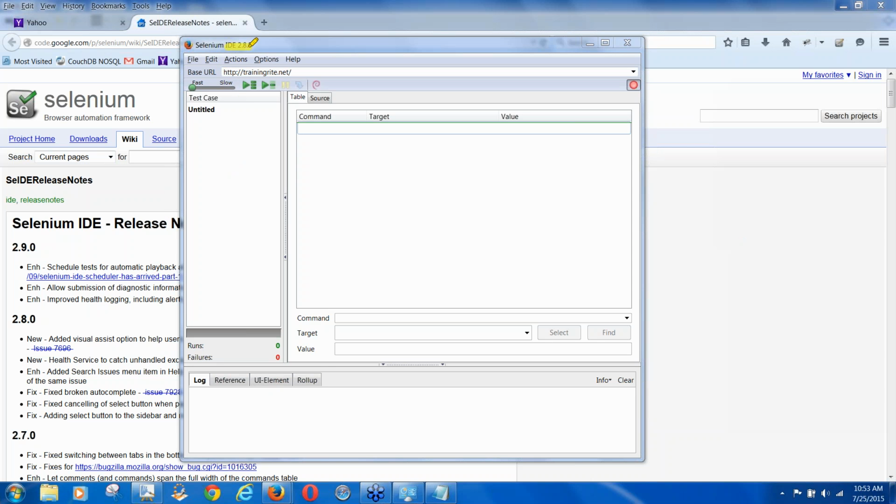Now, Selenium IDE does what? It does testing, and we cannot be doing testing unless we have some test case, right? So let's go and have a test case for what we are going to be testing. All right, so since we say that we are going to be testing an application, in the beginning, I'm going to keep it pretty simple. Day 1, day 2, day 3, I'm going to keep it a little simple. And as we move further into the course, then we will go about testing some complex test cases. The first one is going to be a simple test case that we are going to automate now.